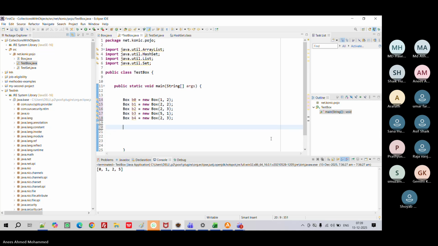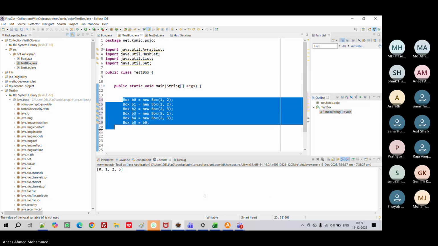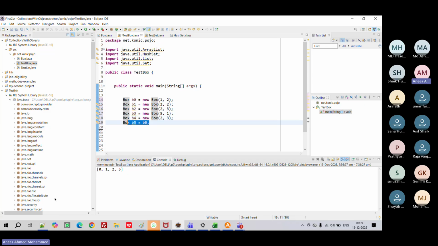Now let's add another box: Box B5 is equal to B0. So how many objects are there? Five. This one is not a new object. B5 is just referencing B0.